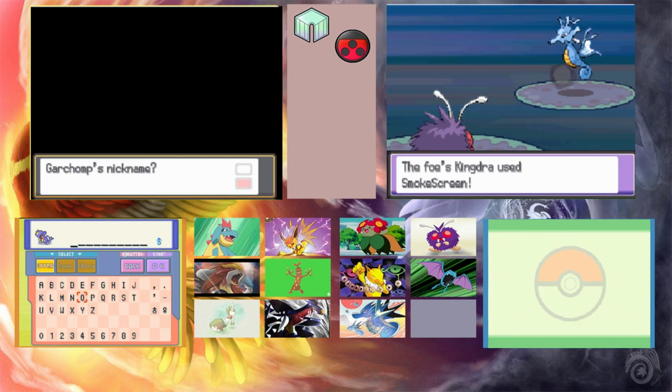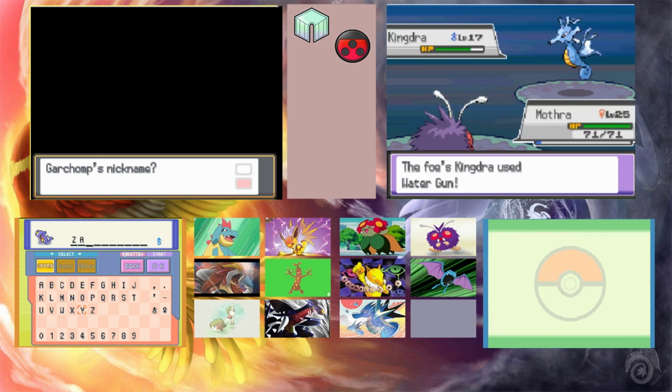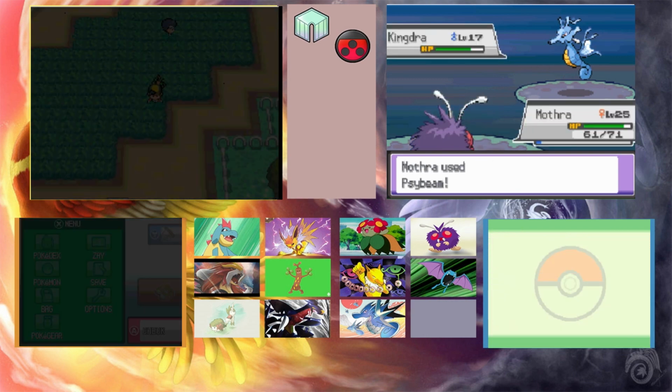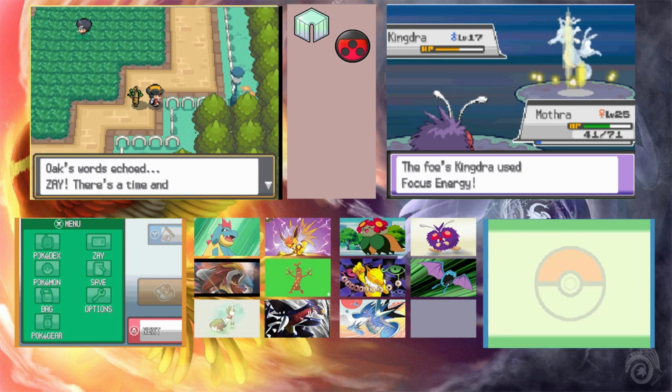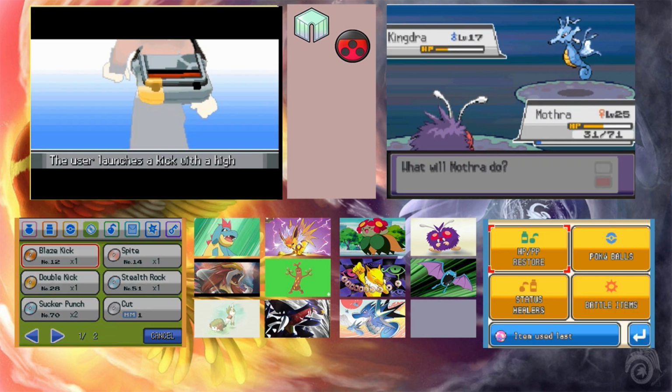Wow, I'm literally naming it Zay. That's pretty much the only thing I'm naming this thing. Oh, my god. My team is stacked! Oh, I gotta check abilities though. I gotta check abilities. I'm so glad I wandered into that grass. Oh my god. Oh my god.